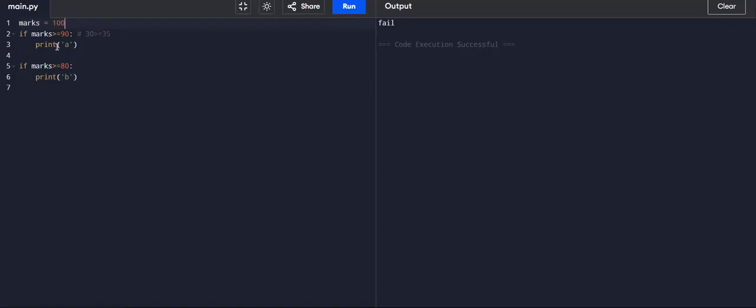100, here this if condition is satisfied, and this if condition is also satisfied. 100 is greater than or equal to 90, and 100 is greater than or equal to 80. So both conditions become true and the output will be A and B. So this is wrong. The student cannot get two grades at the same time, right? Using elif solves this problem because Python stops after finding the first true condition and will not go to the next condition block. Okay.